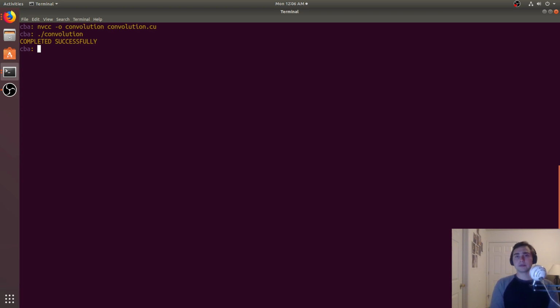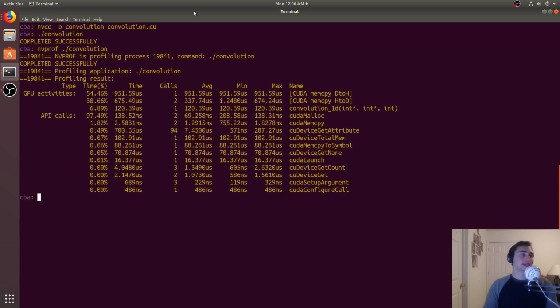Now, what we really care about is performance, right? So I made the claim that this is good for performance because we make sure that it's going to be in the constant cache and then we'll never have to go out to main memory. And then that's not interfering with all the other accesses to main memory to get the values of the array, right? To get the convolutional mask. So let's go ahead and check the performance. So we'll call nvprof ./convolution, right? So we see that it takes about 120 microseconds to run our kernel.